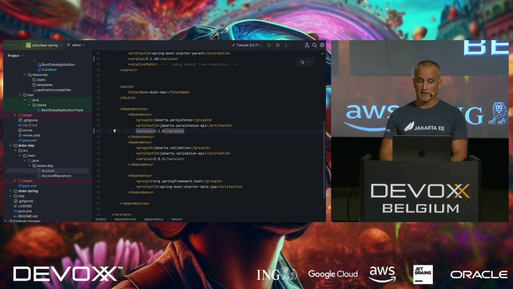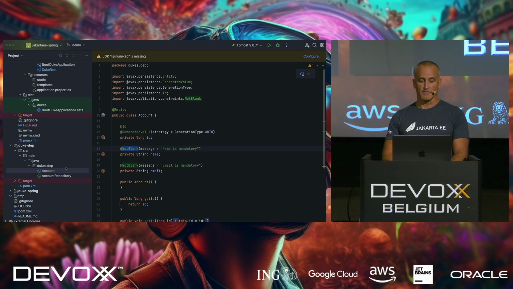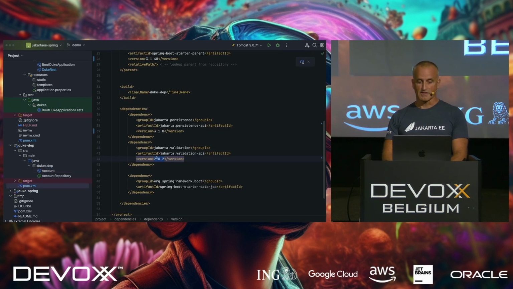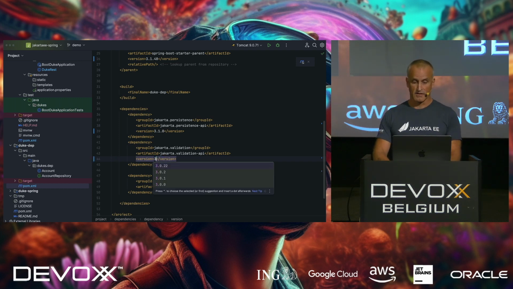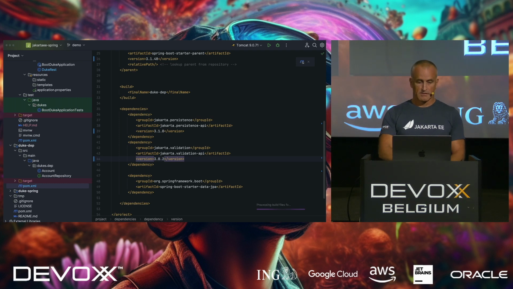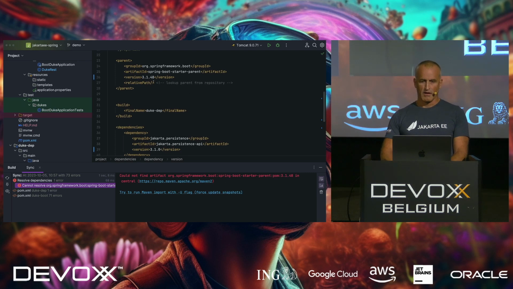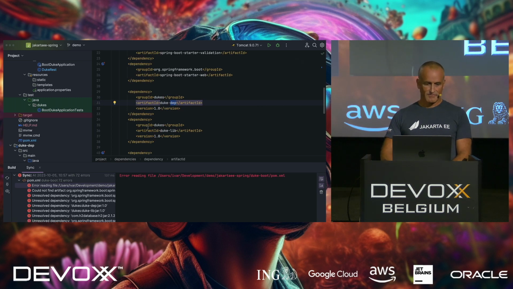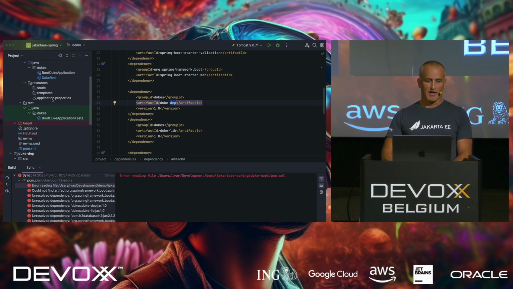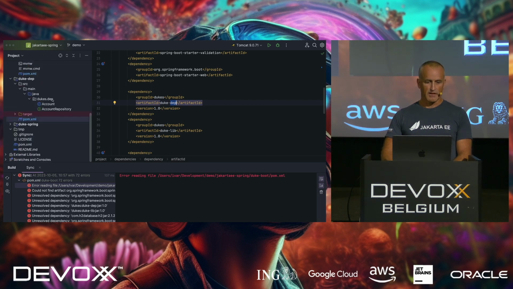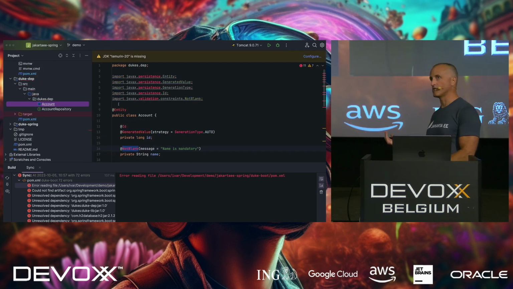So I'll use the Jakarta EE10 versions of persistence, and also the validation, which I'm using here for the not blank and stuff. So I'll pull in this one, the version that is both in Jakarta EE9 and 10, and that is version 3.0.2. Oh, sorry. There you go. So I'll reload this one, and now you can see in my class area that I get a lot of compilation errors.